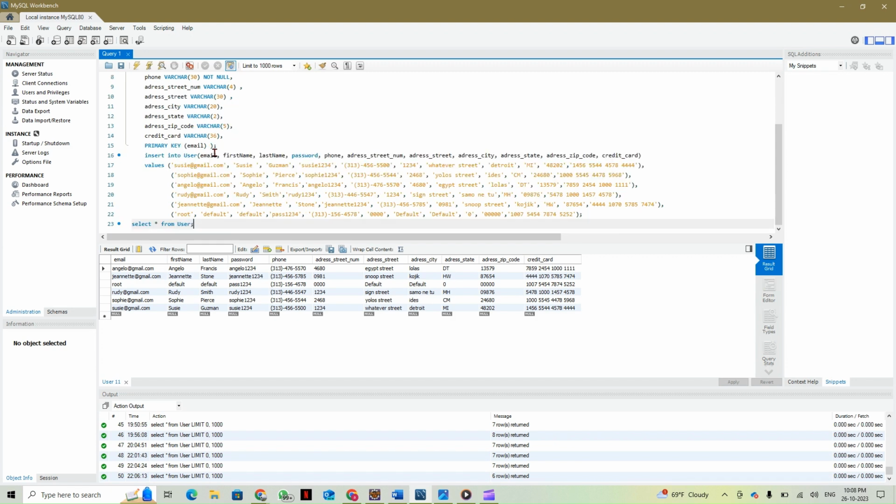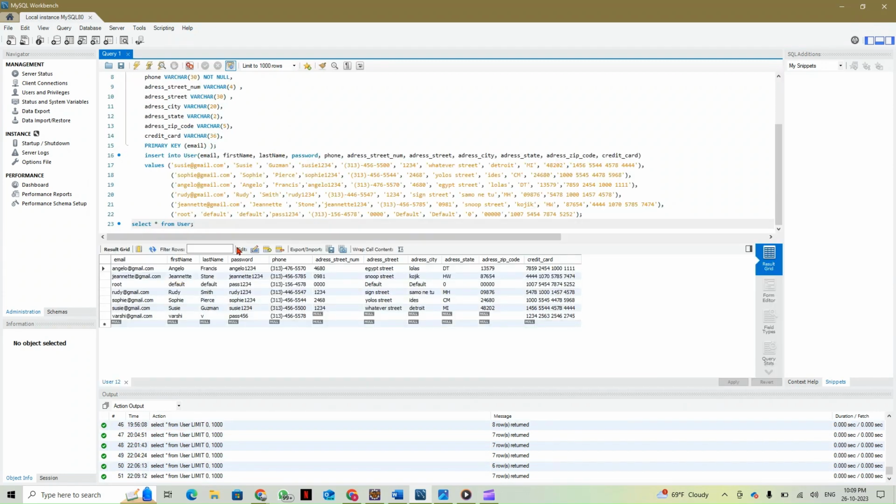We have mentioned the email as a primary key over here. Then we insert our users with all these credentials, and these are the list of users which are active in the database. This is the query to display the table. We can press control enter. So the updated table will be visualized over here. This is the new table with a new row which has been added, that is Varshi.